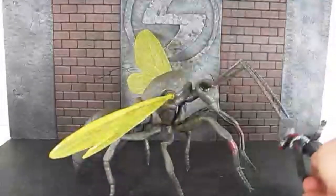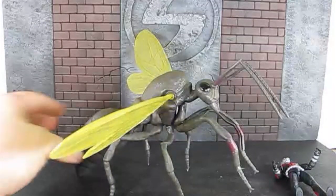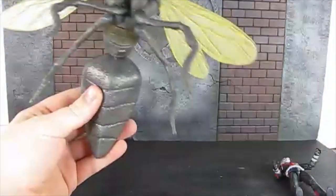I mean, this set's only $20. So let's talk about the frustrating portion of this figure. First and foremost, the minute you pick it up, it's super light. This thing's not even a pound.